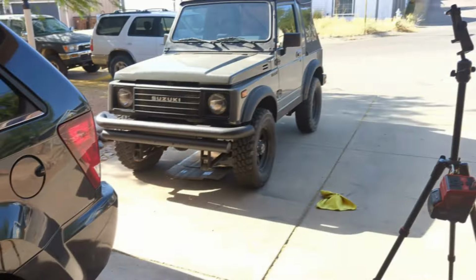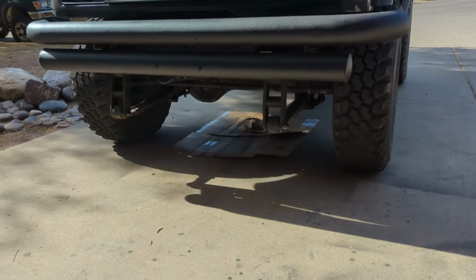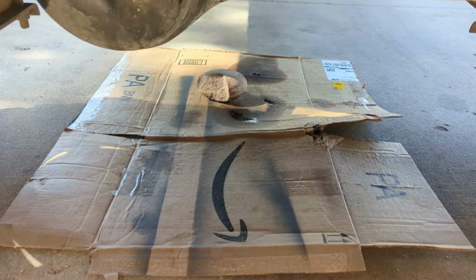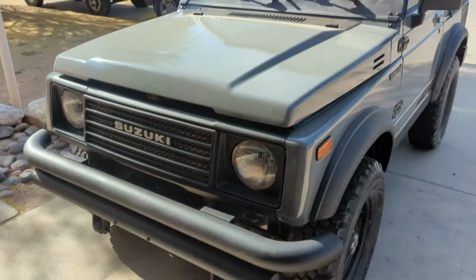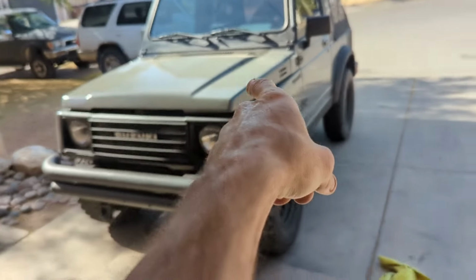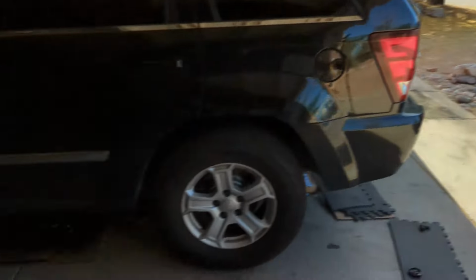Hey, guys. It is the next day. Until we get the valve cover back on, and I'm sure it's been continuing to drip oil all night, basically. Yeah, that box is pretty soaked. But anyway, until I get the valve cover on here, I'm backed right into the tripod. I can't move the vehicles, so that is step one.